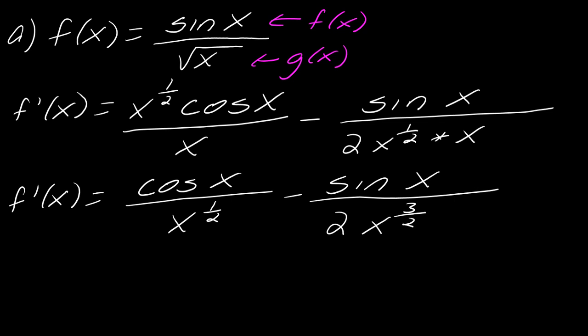And so now if you wanted to go farther with this, a lot of different books will take this a lot of different ways. You could get a common denominator again, and then get everything over the same denominator of 2x to the 3/2. Or you could just leave it here. It kind of just depends from here, but this is probably a good spot to leave you.